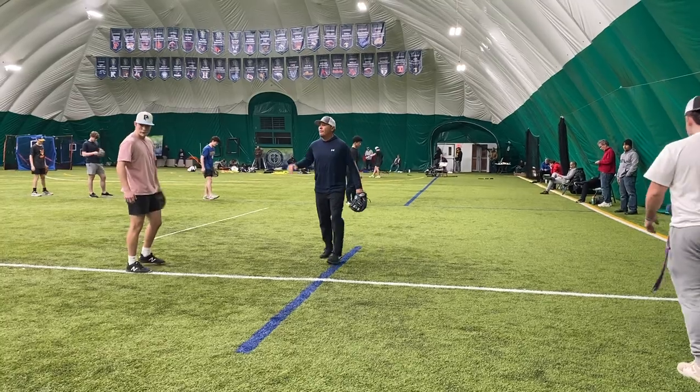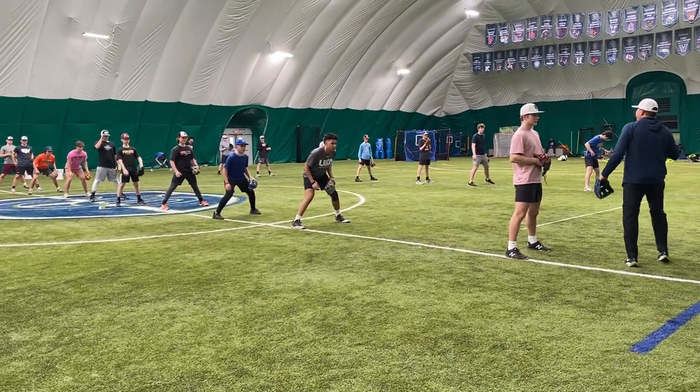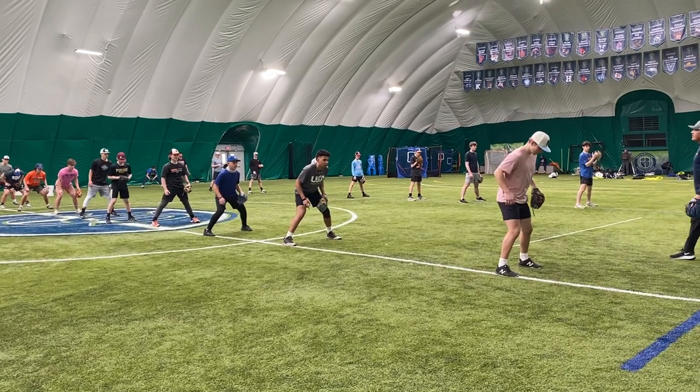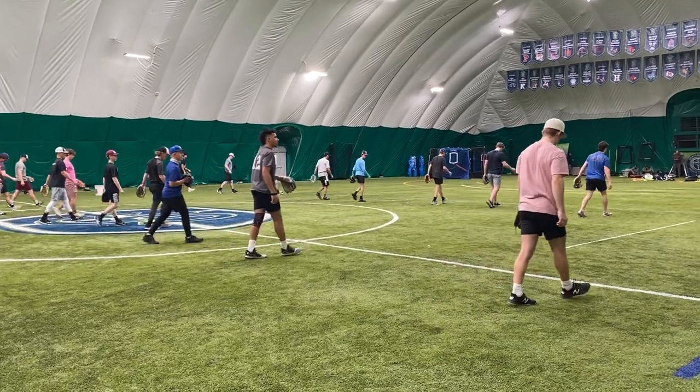Now we're going to hard cross over and replace. We're going to maintain posture. We're going to keep our head still. We're going to have our feet actively underneath our body. Are you ready? Go. Hard cross over, replace. You got to be faster than that. That was slow. Let's go.